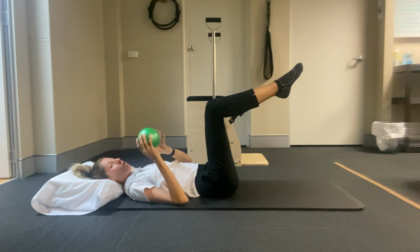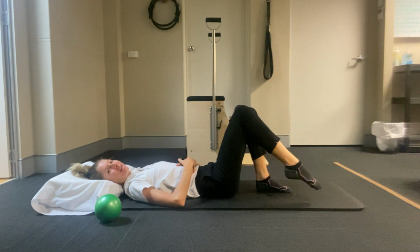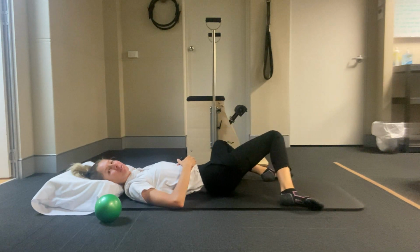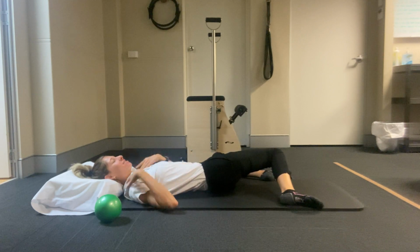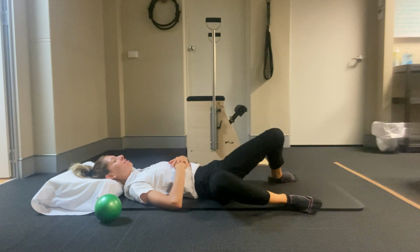Beautiful, take that weight down to the side and we're going to lower those legs back down. I'm going to get you to take the feet as wide as the mat here. I'm just going to come into a couple of gentle windscreen wipers. So the knees are bent here, the shoulders are staying flat on the mat. And we're just gently taking those legs side to side.